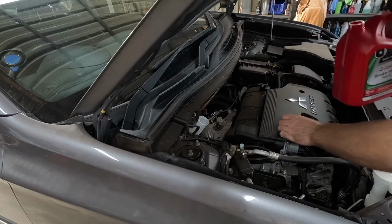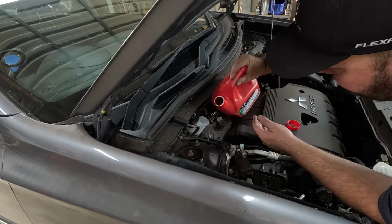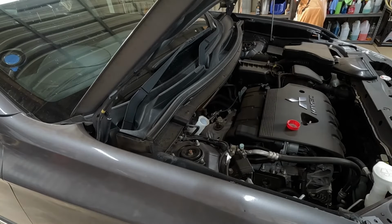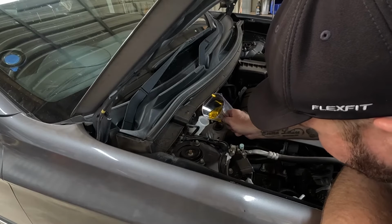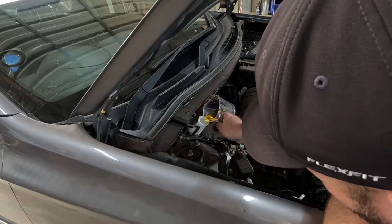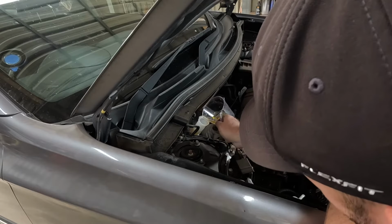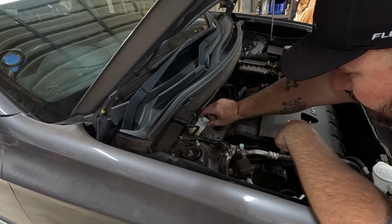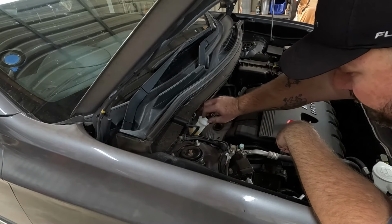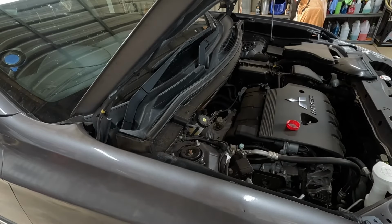The bottle had yellow brake fluid in it, so I've got yellow, which I use for my truck, which is going to be pretty painful to get in there. I'll just grab a little funnel. But yeah, I just found myself a little pouring jug. There you go, to the maximum line. Put your little splash guard thing in there. Lid on, job done.